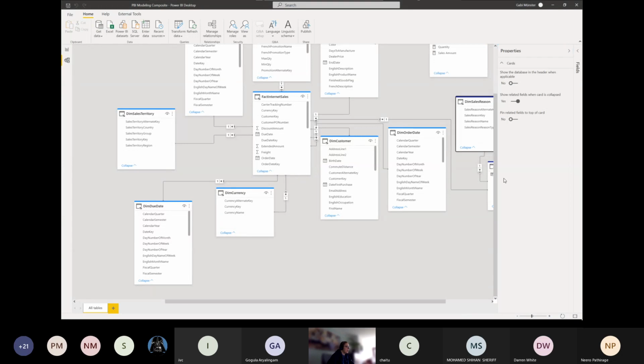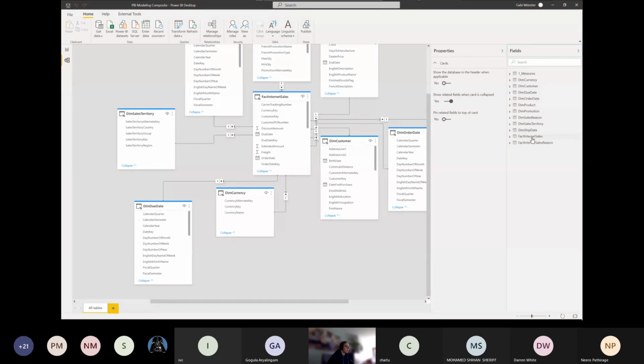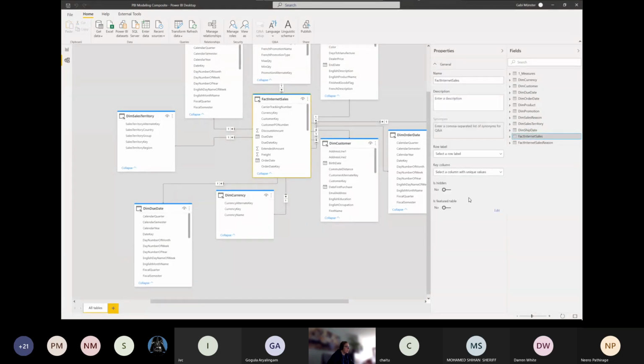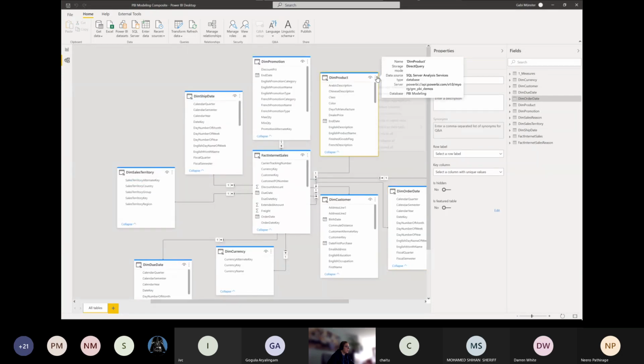And if we're looking at the storage mode for those different tables, just open it up. If we're looking at the storage mode for those tables, I'm wondering why I cannot see this storage mode. Let me look here.